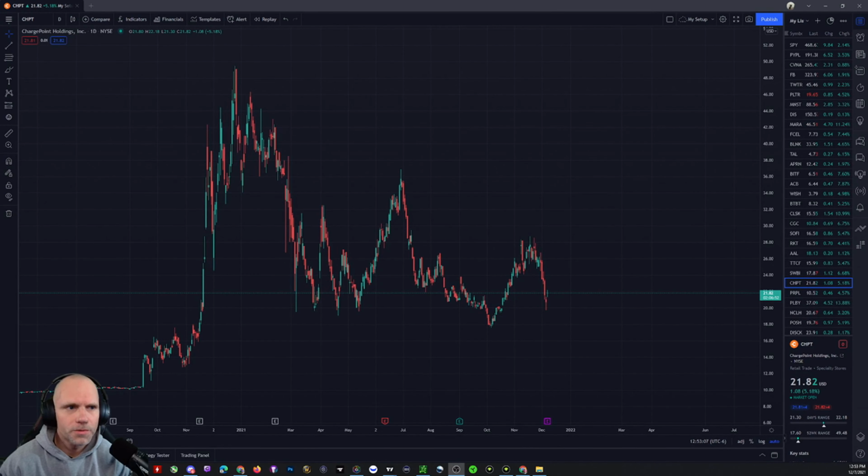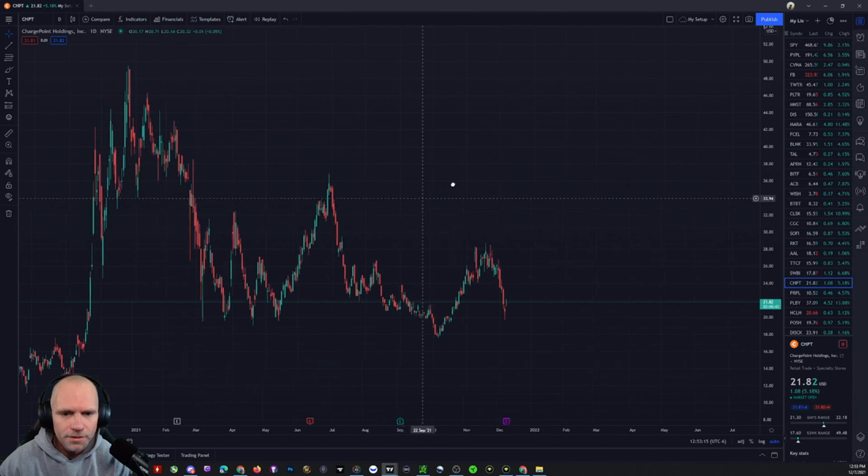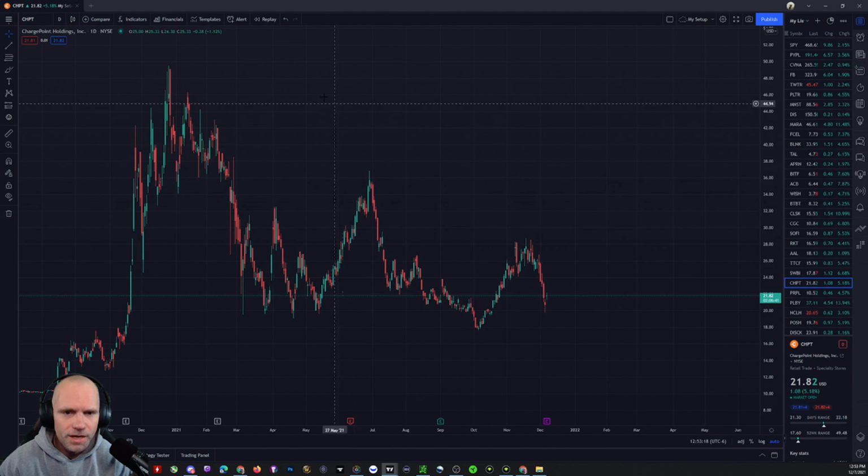So when you first open up TradingView, you're going to see something that looks a lot like this. Here it's going to be gray, it's going to be kind of ugly. It's going to have these pink and blue candles, and you're going to have all these lines everywhere. You're not going to have any indicators.